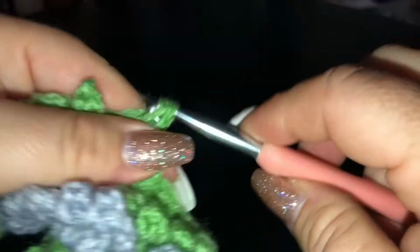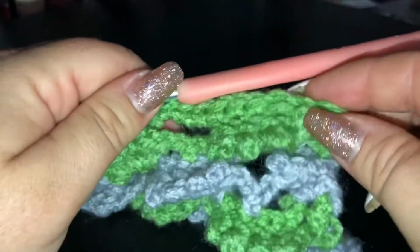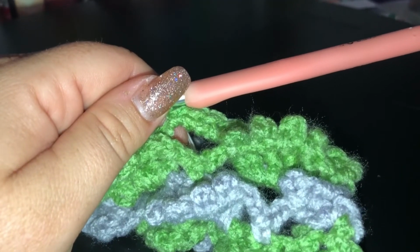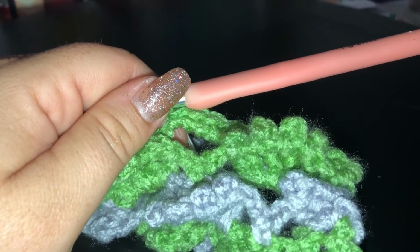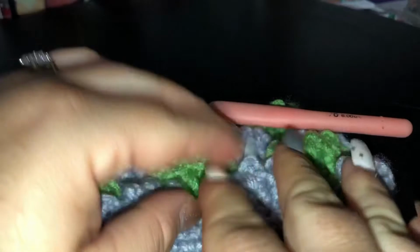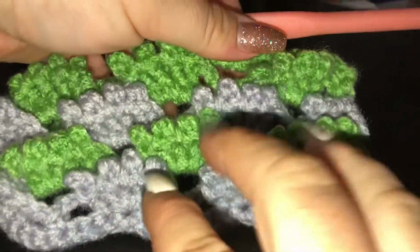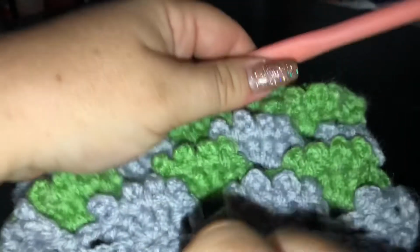Now that's going to give us the nice flat edge that we need to add on to next week if we're doing a temperature blanket, or to add a border if we're doing this as a project all on its own. So highly textured, gorgeous little stitch. I still think it looks like little crowns.